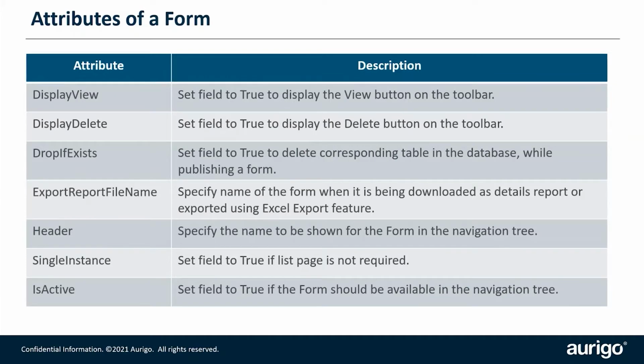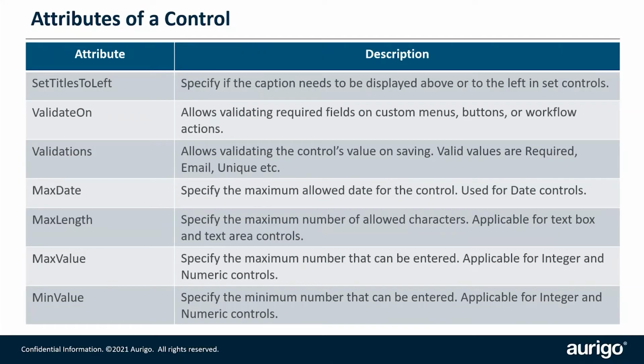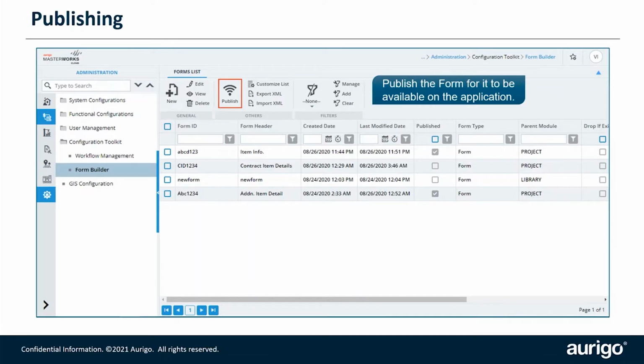Right. So these are all the different attributes at a form level, and you have certain attributes at the control level as well. When I say control, what I mean is a text field is a control, a drop-down list is a control. So at each of those specific controls also, you have your own attributes. You can explore all these things in the PPT once I share it with you. Once you have built your form, you need to publish your form for it to be visible on the module that you have aligned it with.